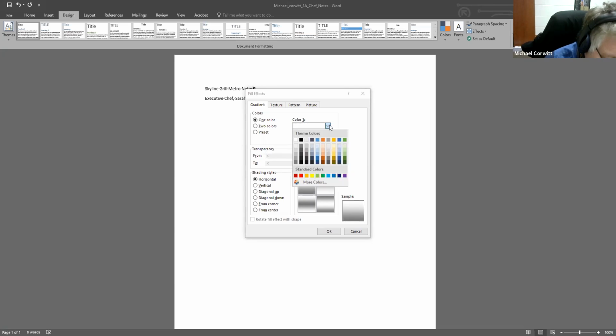And in the 8th column, so we got 1, 2, 3, 4, 5, 6, 7, 8. Okay. Point to the second color. 1, 2. And the screen tip, if there is one, will name the color.